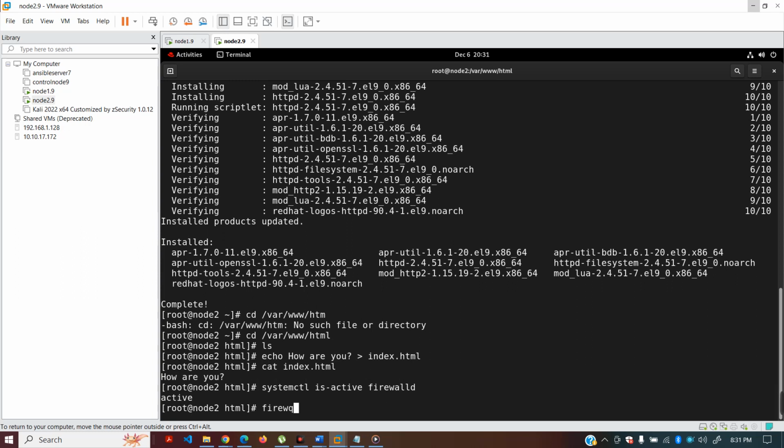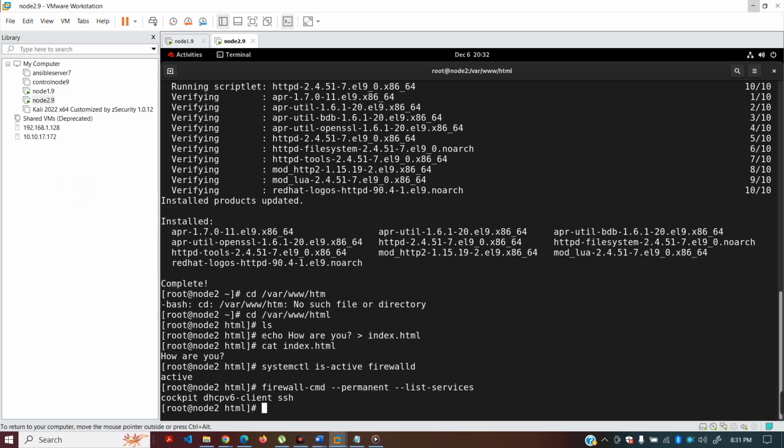So firewall-cmd --permanent --list-all. Here we can see that the HTTP service is not available. So we have to add this service.